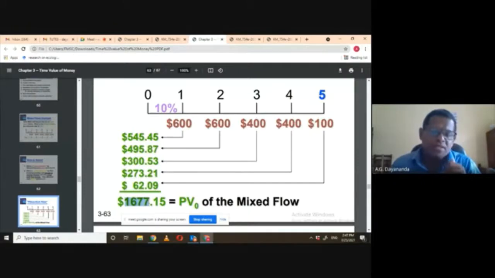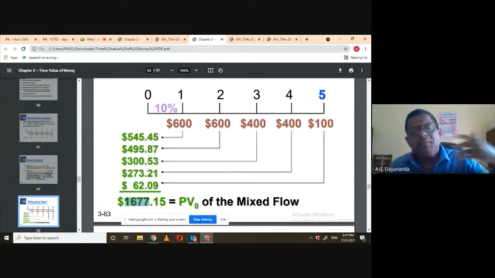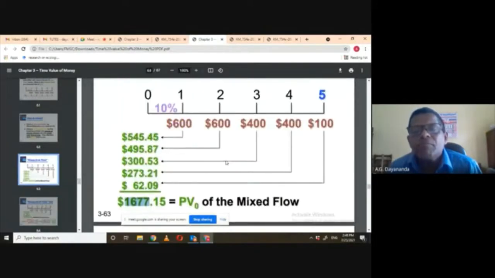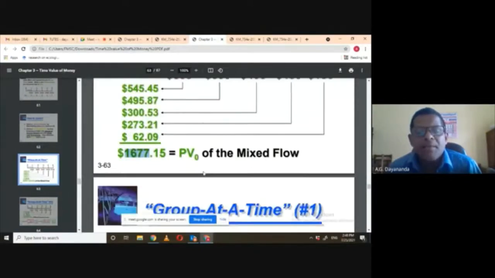As I told you last week also, this is your valuation. You can go to the market and see what the price is. If the price is higher than this, I don't think that you should buy it. If the price is below this 1677, better to buy, better to make the investment. So that is the idea of the cash flow. I think you understood that in this example.